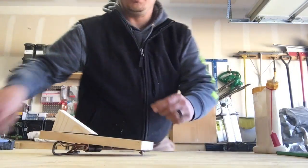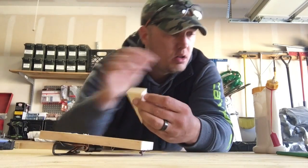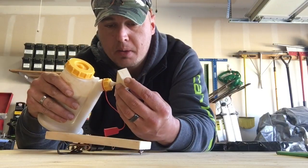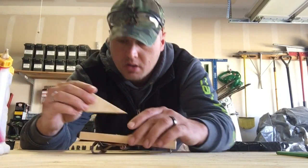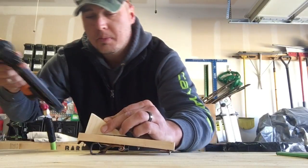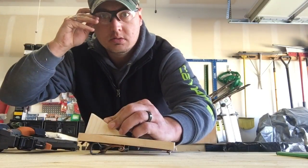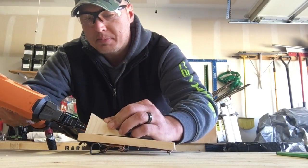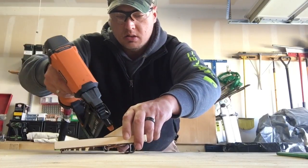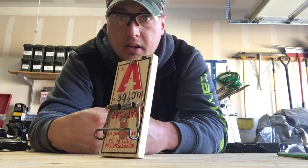All right, now that I am done accumulating sawdust, it's time to put this bad boy together. We have our triangle and our trap. Take a little bit of wood glue, put it on the back of this bad boy. Not too much, just enough. Get her right there on center. And take my handy little pneumatic brad nailer, put a shot and an angle there. Oh, safety. PPE, please. All right, pop this bad boy in. One there. Put two up here. And there she be.